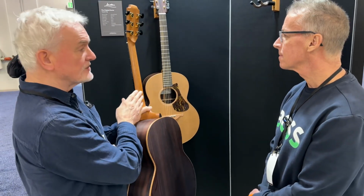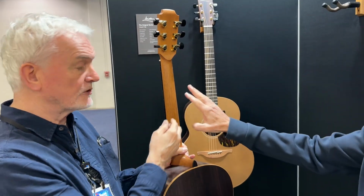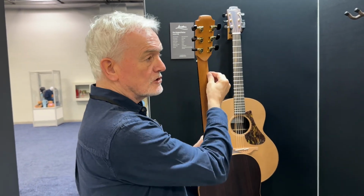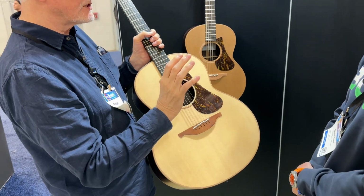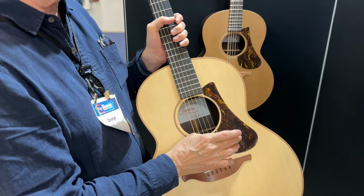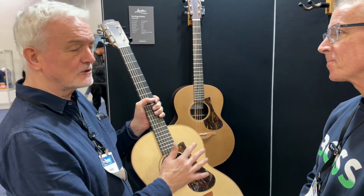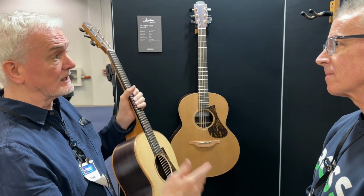Also, using a 3-piece mahogany neck rather than the usual 5-piece. Right. So this is 3 pieces. Well, you can't see the joint really, but there are 3 pieces there. But the normal Lowden is 5 pieces because it has two rosewood splices in it. So that makes it a little bit easier to make. And I made a few small changes inside, very small, and then I reintroduced the original pickguard that I designed back in 1982. Yeah, that is the original one. I reintroduced that, also to differentiate it from the other Lowdens. So that's the GL12 or the F12.